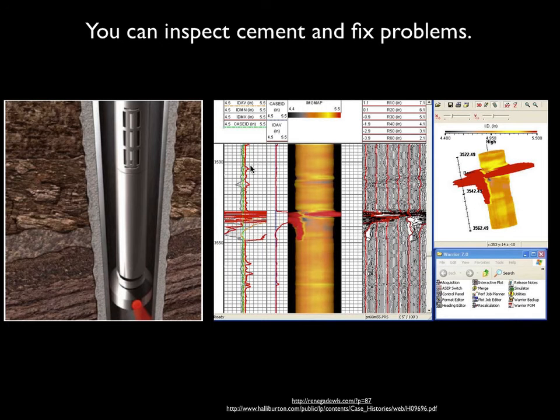The good news is that you can actually inspect cement and fix problems. So you can send this special tool down. It kind of sends out a little radar-like signal, and you can plot it. Here is an example where the cement is not very good. There's a little crack in this particular area, and so whatever layers were right there are compromised, and so you no longer have a good seal. Stuff that's right below those layers can escape upwards.